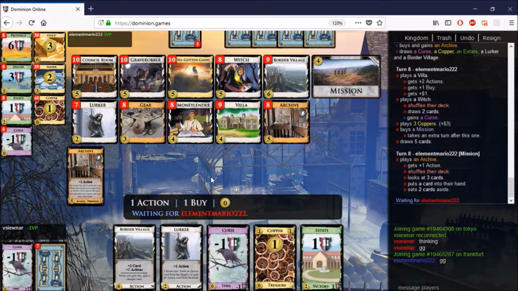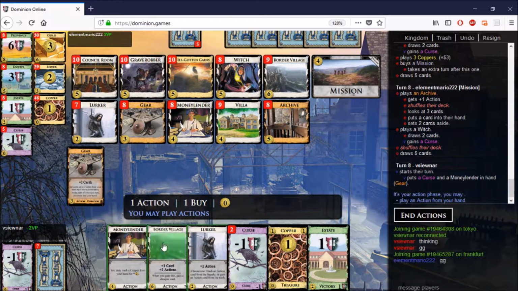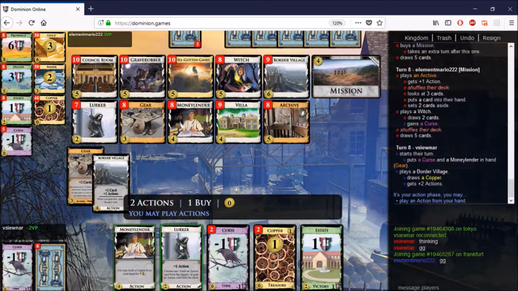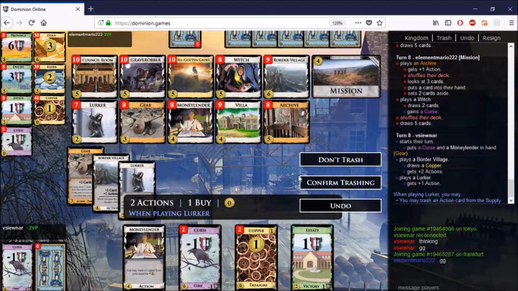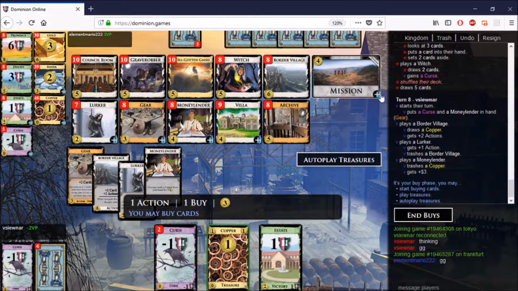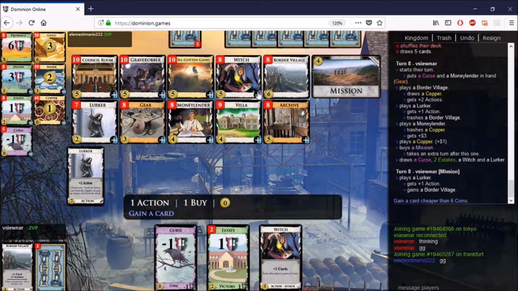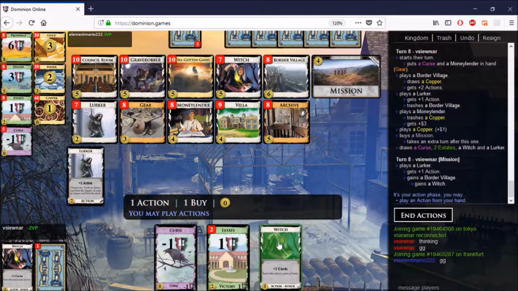So you'll see the full range of things to do here on my opponent's turn, and what to do with a Mission turn. So his Archive is set up, the Witch comes out. I am 5 down on the curses right now. I do put a Border Village into the trash here because I know the other Lurker is coming. There's a small chance, only a small chance, that I did not find that Lurker. Decided to go for it anyway.